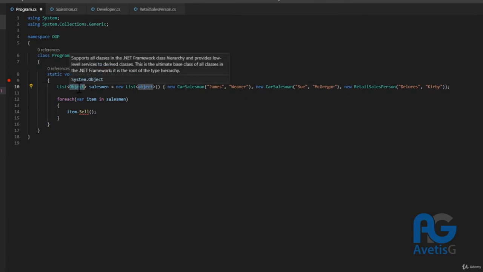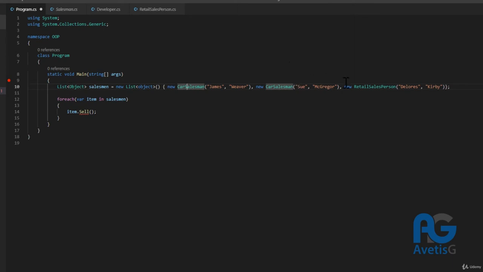And the object points to our child classes. But the parent class doesn't have that method on it. If we go a few levels down to salesman, it will know what the sell method is. But at the highest level, at an object, we don't know what that sell method is. So what we need to do to get around that is use casting.